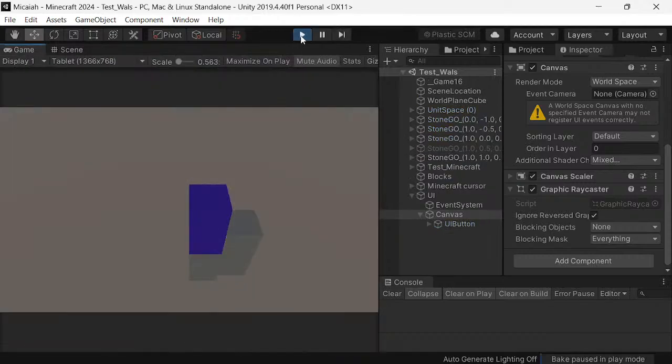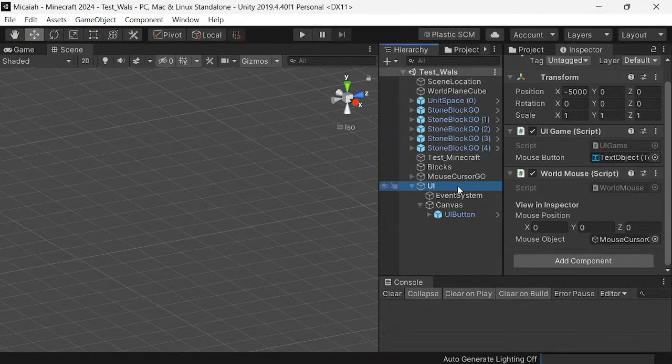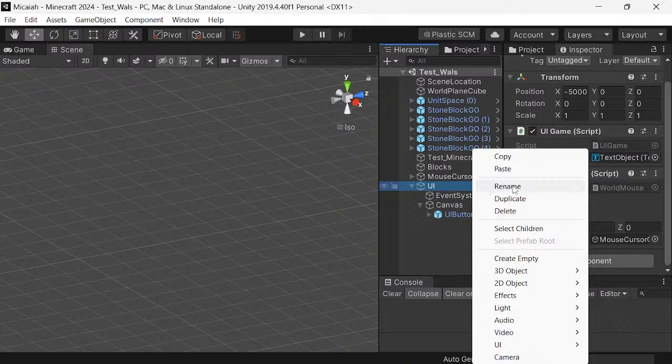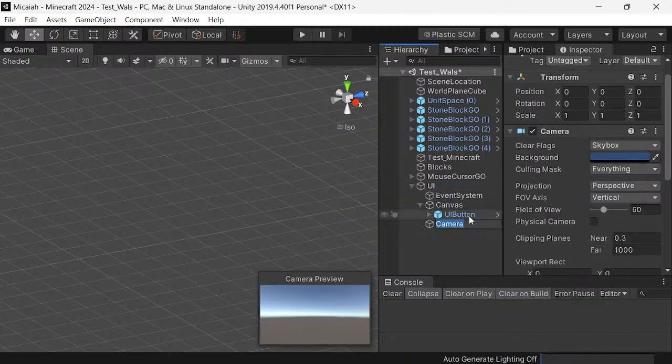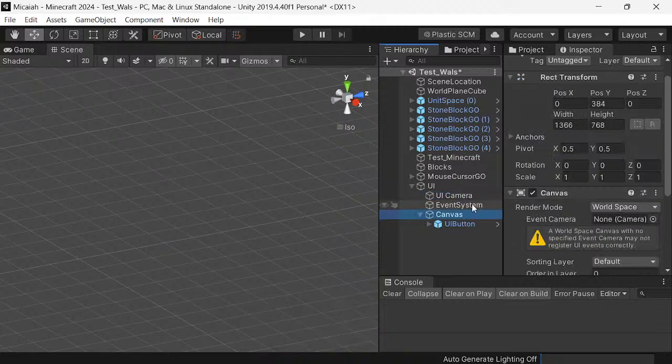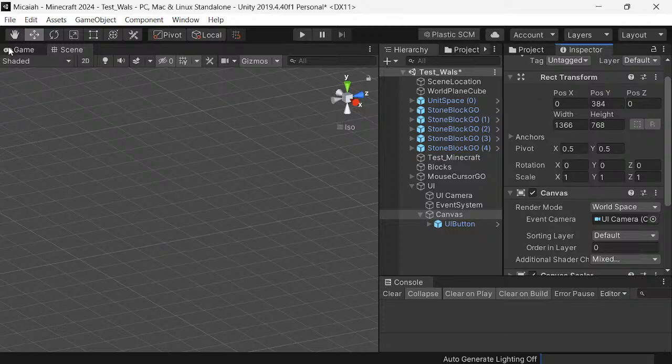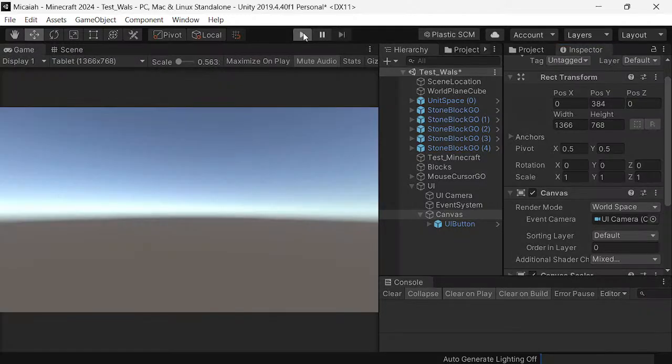So you can hit play, and then you need to say that I'm going to create a camera here, and I'm going to say that you're my UI camera, and I want to use the event camera here.